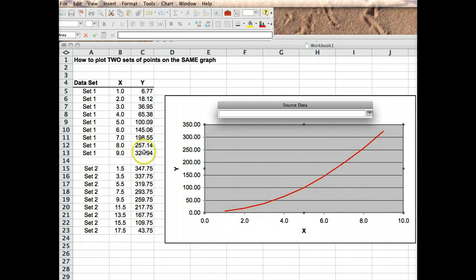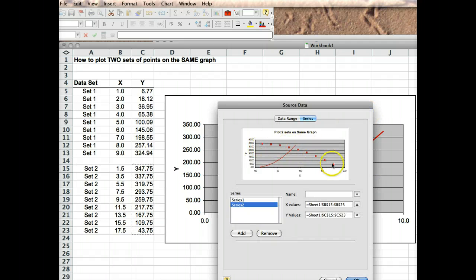So just like before, I choose the X values. Here they go. And say good. And choose the Y values and say good. Right? And I'm going to click over here. By the way, I keep clicking up here just so you can see it. But I could also just hit enter after selecting these, and I'd get the same thing. Okay, so there we go. So now you can see the second set of points are showing up as points themselves, and it kind of makes sense. They start big, 347, and go down to 43, so it's going smaller. Also notice that the graph is getting stretched out because these x values go up to 17, whereas set 1 only went to 9. This is about 9 right there. So we're good so far, so I'm going to say OK.